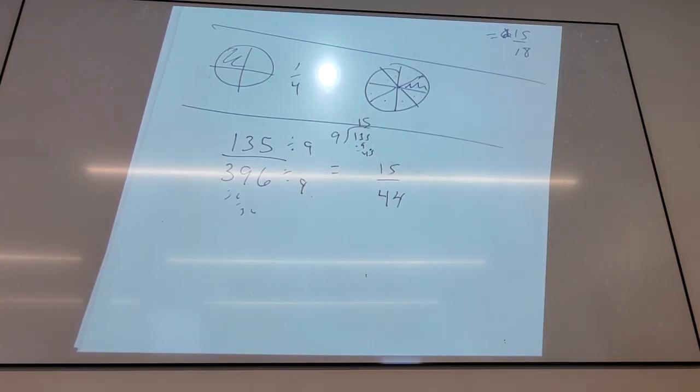Yes? Where'd you get the 9? Oh, that's the whole thing we talked about just a second ago. 1 plus 3 plus 5 is 9. 3 plus 9 plus 6 is 18. So therefore 9 goes into both. So that's the thing I'm going to divide by. Now there could be something else afterwards that I didn't notice that goes in, but we see, I'm done.